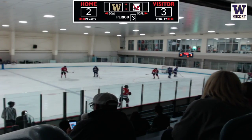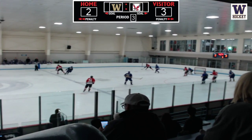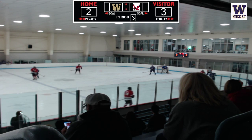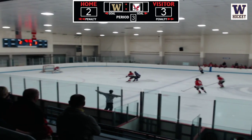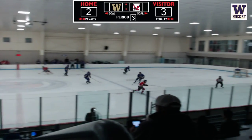Eastern Washington is playing it decently smart here, setting up in a formation, not looking to score goals per se, but at least keep possession. Oh, but a good opportunity presents itself in the slot, just wide on the tip to the right-hand side, and now Washington will be off to the races as Cantor looks to handle the puck. Almost gets away with it too, but Eastern Washington's defender has other ideas.